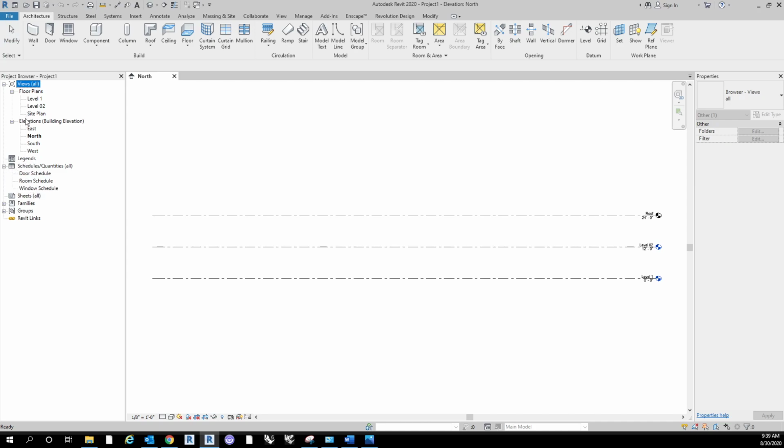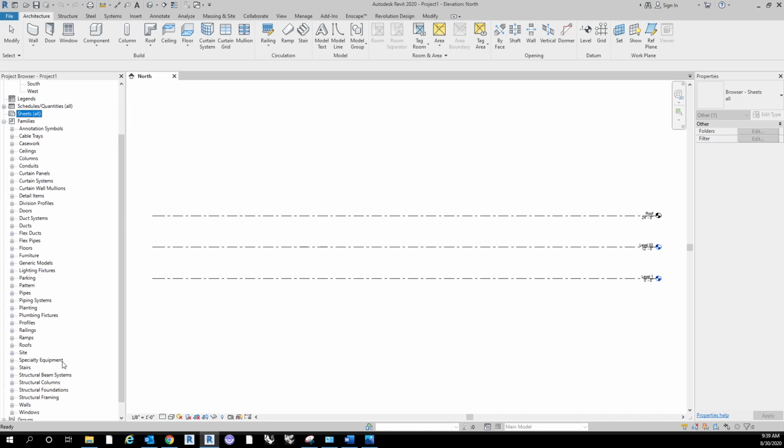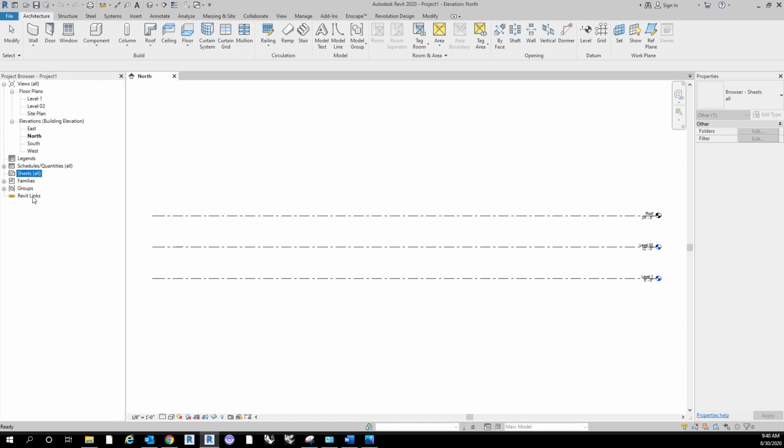And all you gotta do is hit that plus box. It'll explode what's below. So right now, all we have in this project are floor plans and elevations, but if we create sections, if we create 2D views, axons, anything like that, it's going to populate under views. Now, if we create sheets or drawings where you lay out different views, they'll go here. Schedules are just like Excel spreadsheets, basically. We'll get a little bit into that. And then all of the families that are loaded into the project right now are located here, and groups, etc. So that's the project browser. On the other side is your properties.